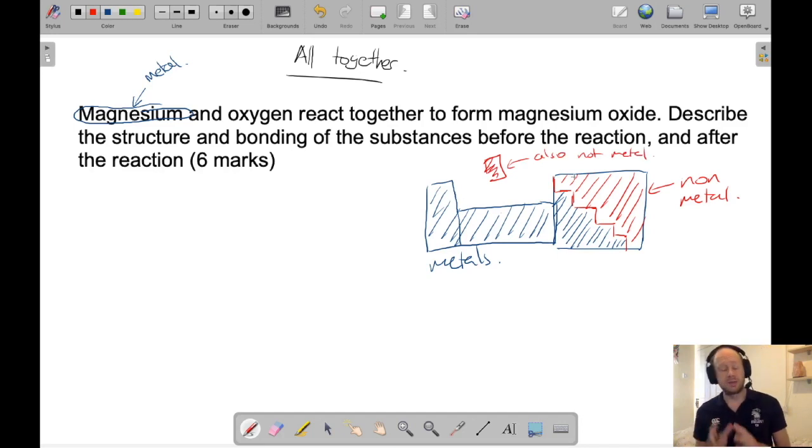So look at where its position is on the periodic table. If you are unsure, I don't want anybody guessing anything. You get a periodic table for free in the exam, so there is no reason why you can't decide whether or not an element is a metal or a nonmetal. Magnesium is metal. Magnesium is found down here in group two, like the second row down on group two.